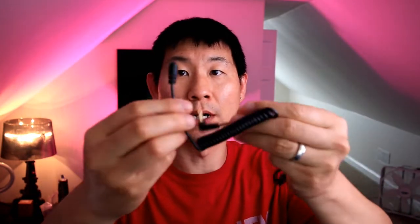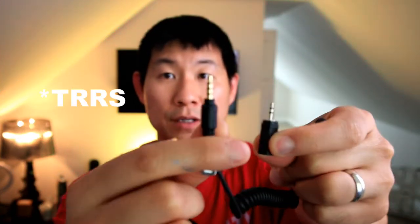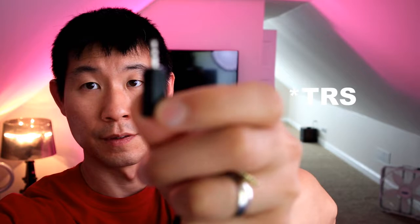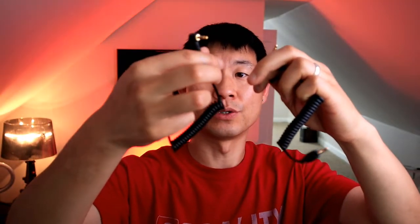We've got connectors here. All right, so we've got TRS, I believe it's called, and then we got an adapter here. So we have a TRS, so that's 3 lines, if you could see. Okay, and they got a little adapter here, TRRS. So looks like it goes right into your camera, and then it connects right to your receiver, and then that's it. So I guess you can have different options on how to connect to your equipment, so that's really good.